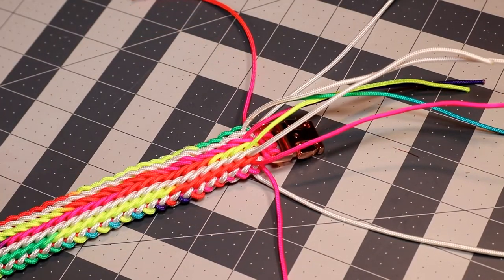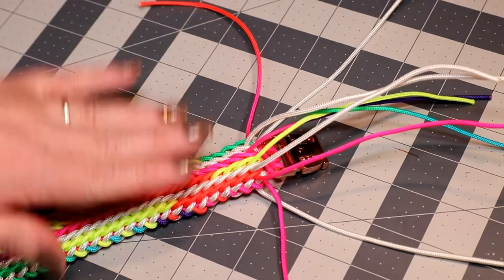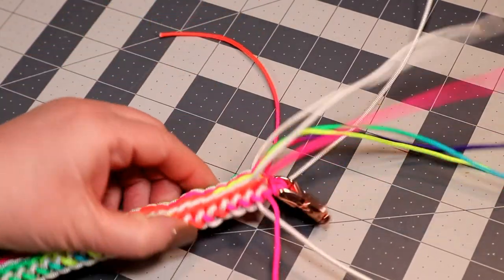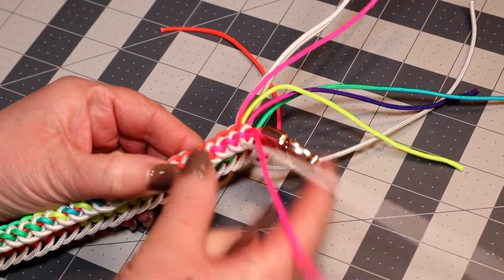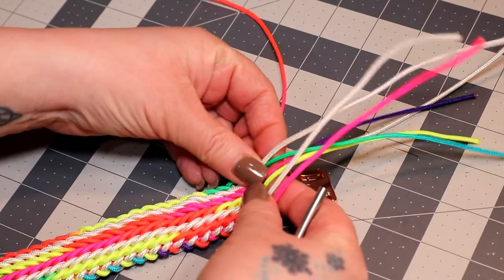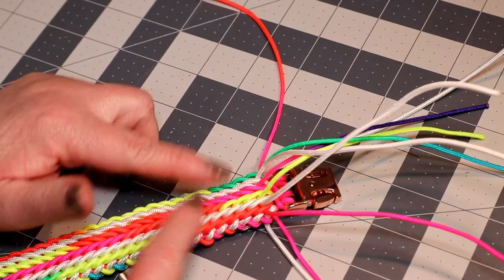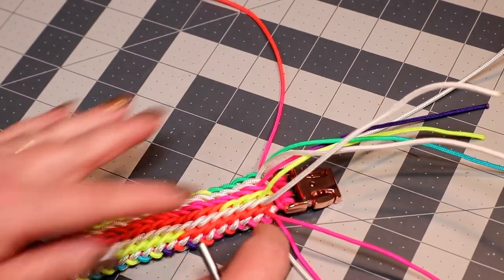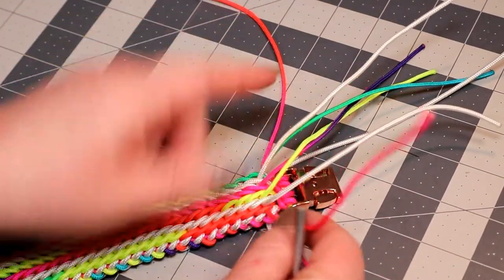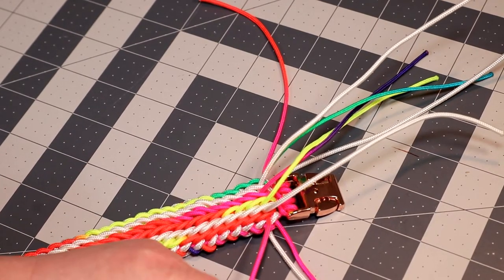Okay, so I finished my collar and I have it off the jig, and now I'm going to weave in my ends. The cords that I will not be weaving in are the ones that are directly coming out of the side of the collar, but all the ones that are coming out of the top, we're going to be weaving from the front of the collar to the back of the collar. And I'm going to start with my rainbow that is all the way to my right. And I will be using a paracord needle.